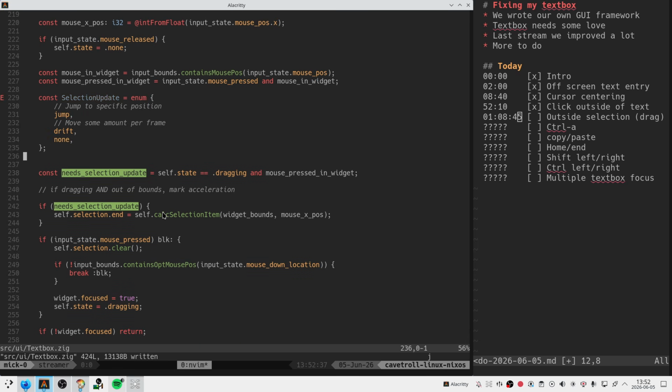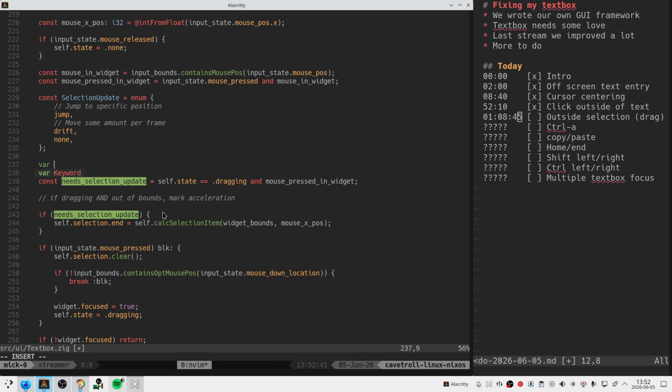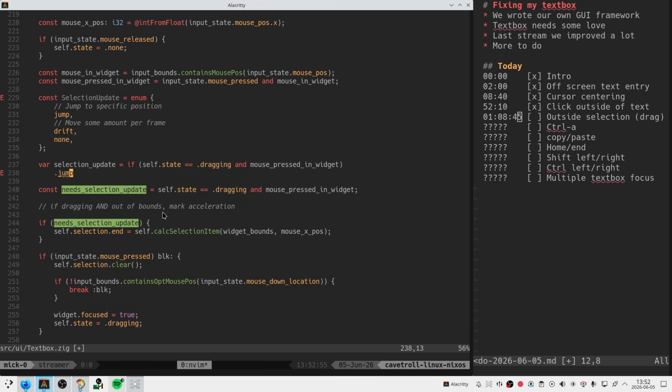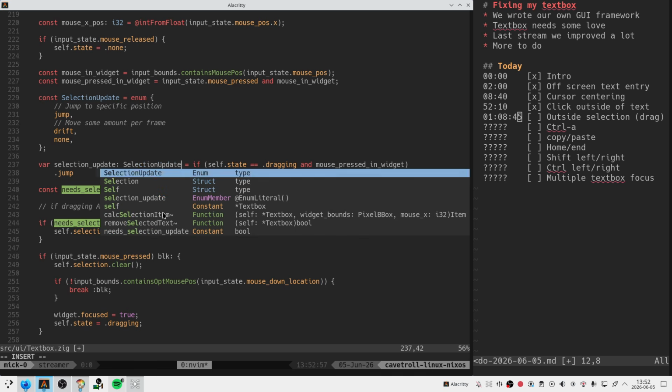That makes sense. And so it's var selection update is, if state is dragging and mouse pressed in widget, this is jump. Here we go.